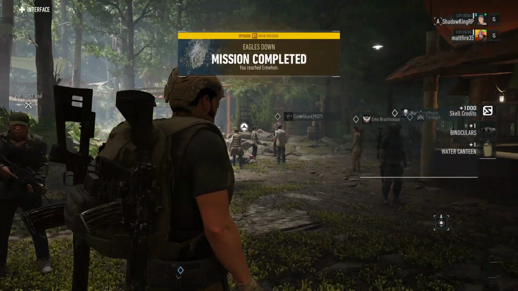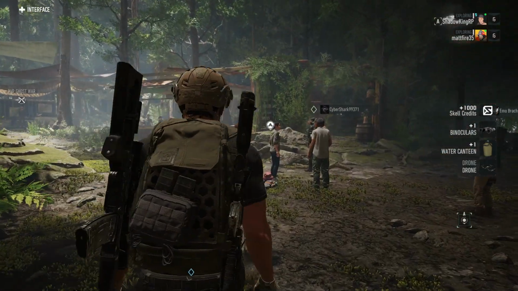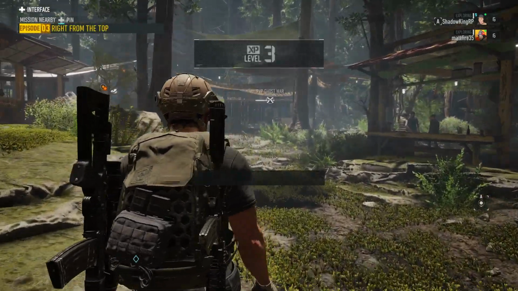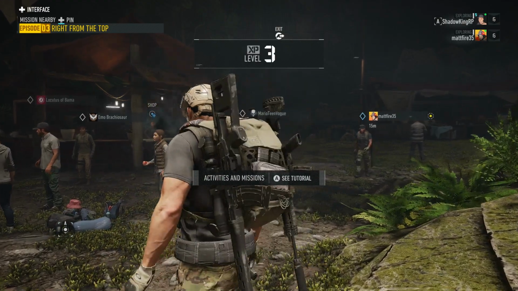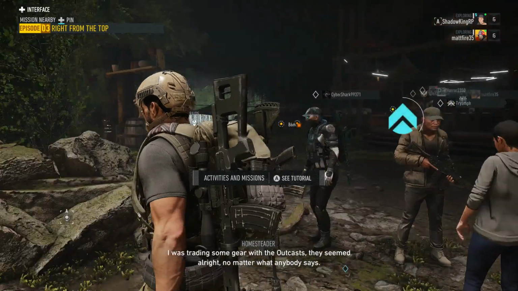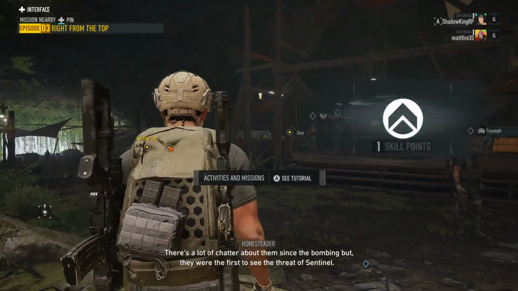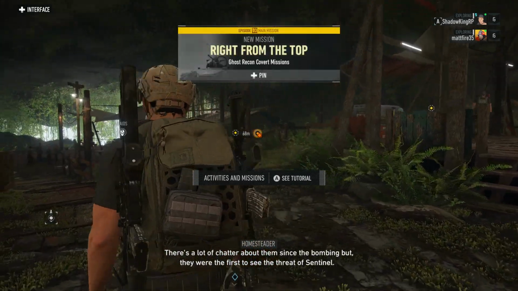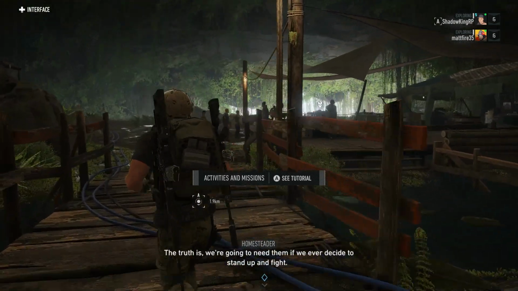Mission complete. Okay. So, ooh, level 3 now. Yay. They're looking for an alliance. You ready for this fight? Okay, there's a lot of stuff we can do. Right from the top, we can go over here and do these kinds of things. There's a lot of stuff we can do.